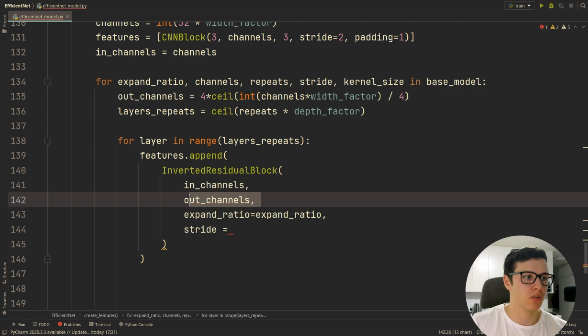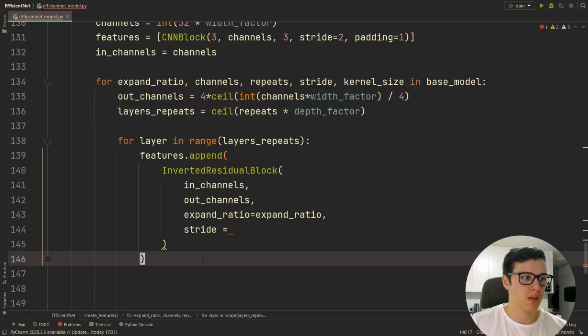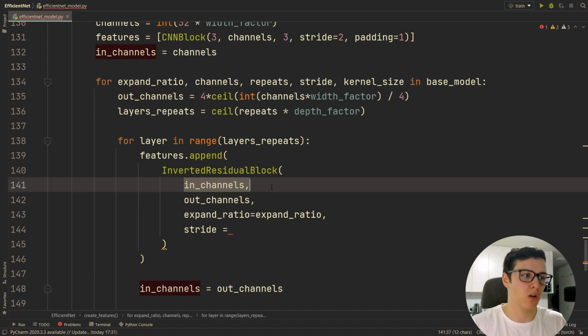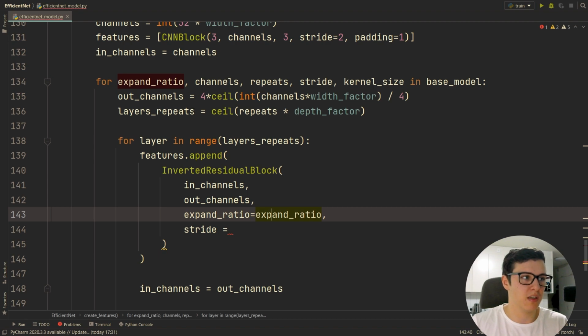Then the out channels, which we compute right here. So after this, we're going to do in channels equals out channels, so that it goes through all of the layers that we want, and so that the channels actually make sense. Then we do the expand ratio to be expand ratio. It's going to be 1 or 6.